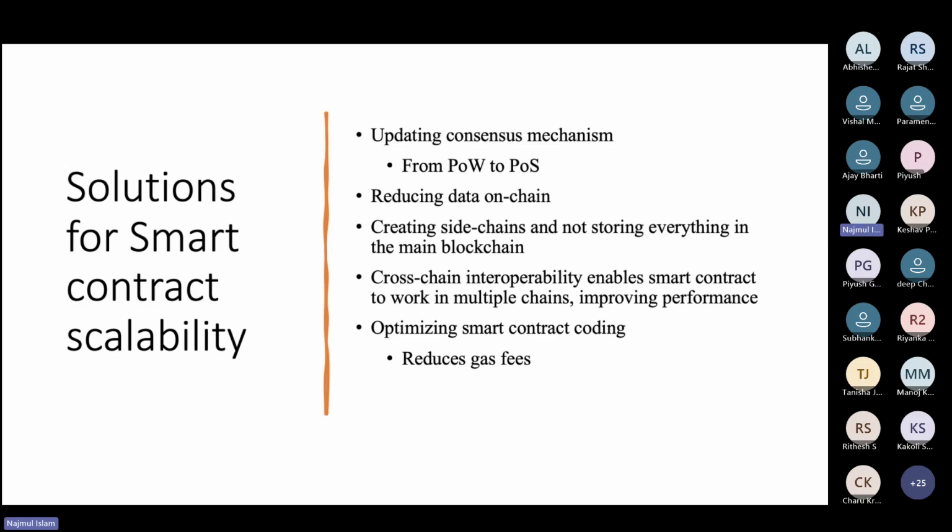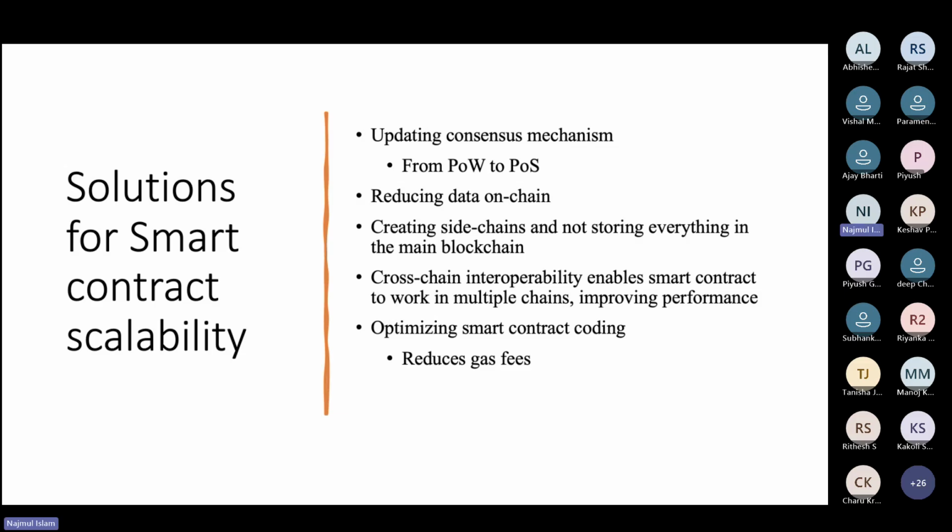But then, what kind of solutions can you think of? For instance, one solution is to change the consensus algorithm. If you change from proof of work to proof of stake, you will get a significant improvement, but still, I would say, it will be much less than centralized systems. Some improvement will be there. And if you choose proof of authority, but that's for permissioned blockchains, then it will be much faster. So this means the consensus algorithm is at the heart of the scalability problem, one of the major reasons why blockchains are not scalable.